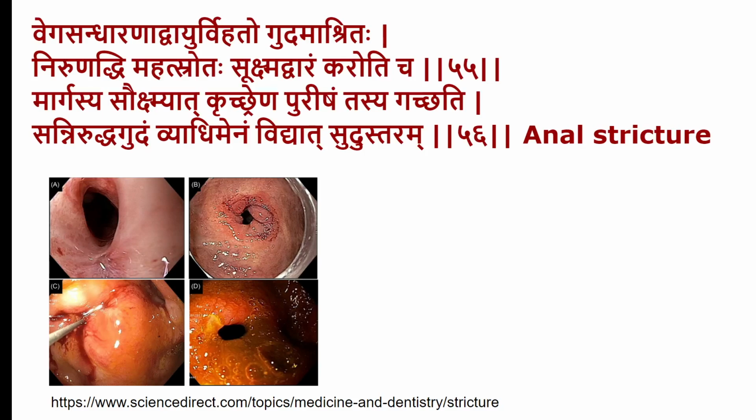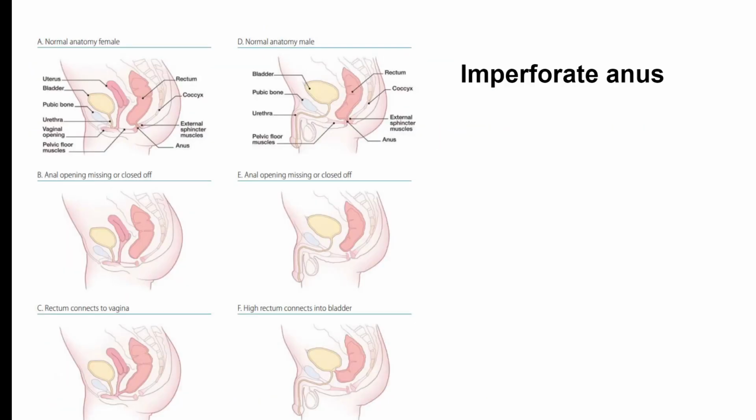Often it is a complication of surgical handling of the anus. Hemorrhoidectomy often results in strictures there. Strictures can also be a consequence of inflammatory disorders like colitis, proctitis, etc. And it has to be differentiated from tumors, the other conditions which need to be differentiated from the clinical point of view. When you put your finger into the anus, you can make out, or at times you may need investigation with a proctoscope to confirm.